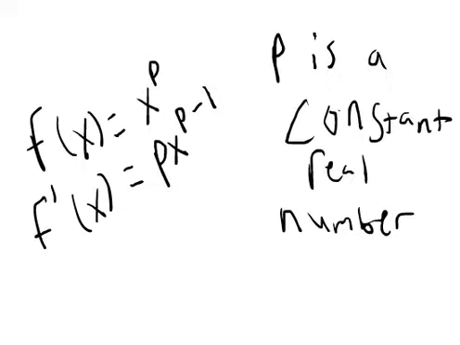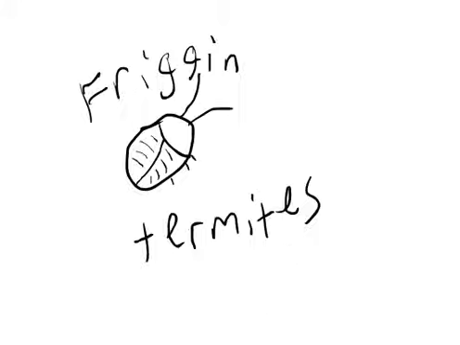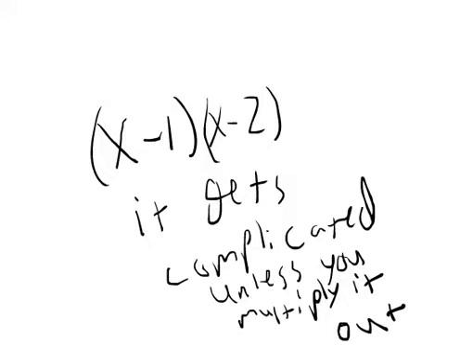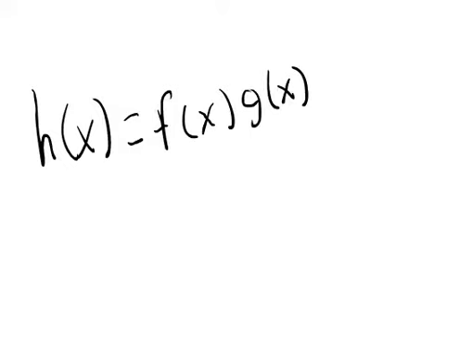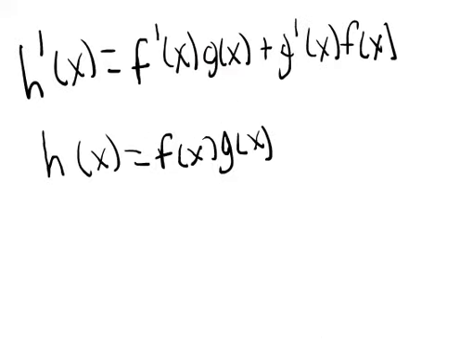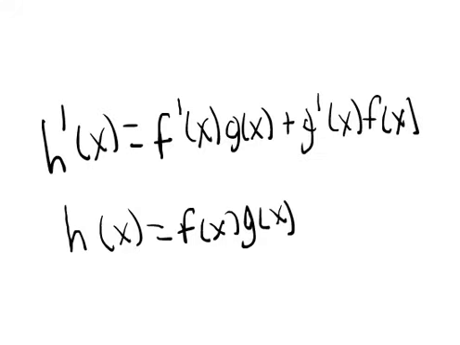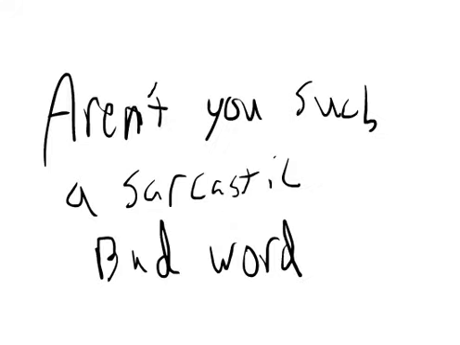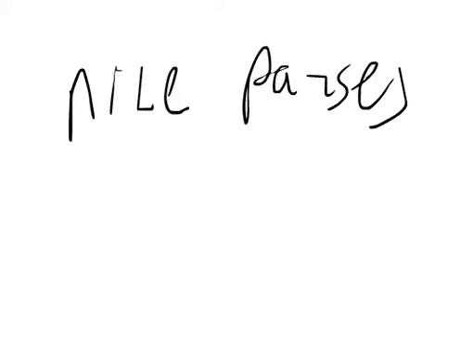Yep, isn't that just such a pretty equation right away? And that's the most simple it gets. That doesn't even include the dumb multiplying thing that they do when you have 2 functions. Like if you have h of x equals f of x times g of x, then to get the derivative of h of x, you get h prime of x is equivalent to f prime of x times g of x plus g prime of x times f of x. Isn't it just getting prettier by the second?